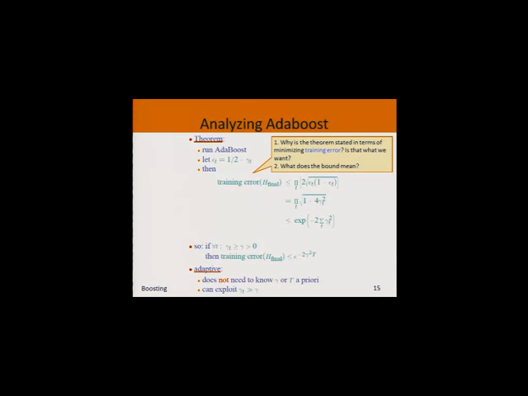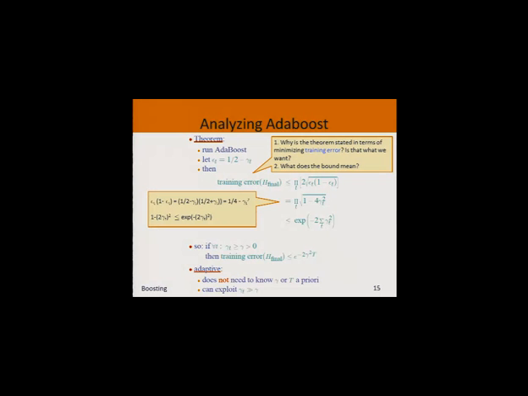So that's one question. The second question we actually answered. What does this bound mean? It means that if we increase t more and more and more, we can get the training error to be as small as we want. And go back to the comment that I had before, that we can add more weak learners even though the strong learner, the combined learner, doesn't make errors, it's still going to improve according to the bound. The training error goes down. Okay, so why is this working?